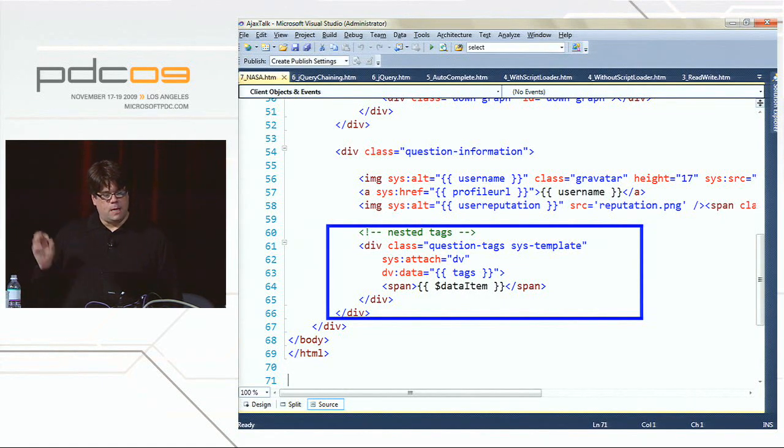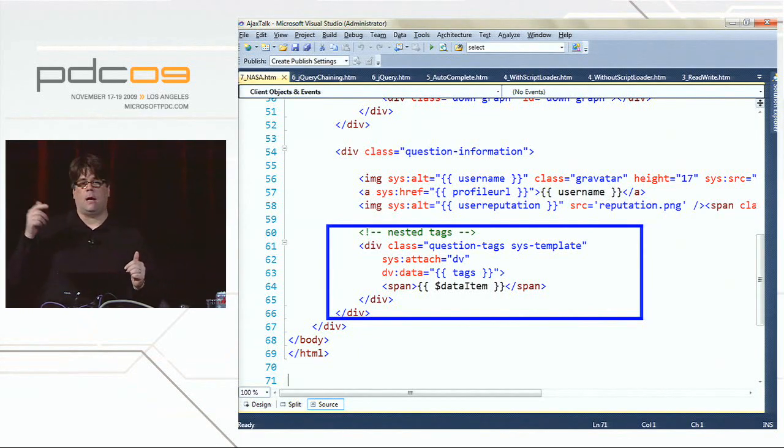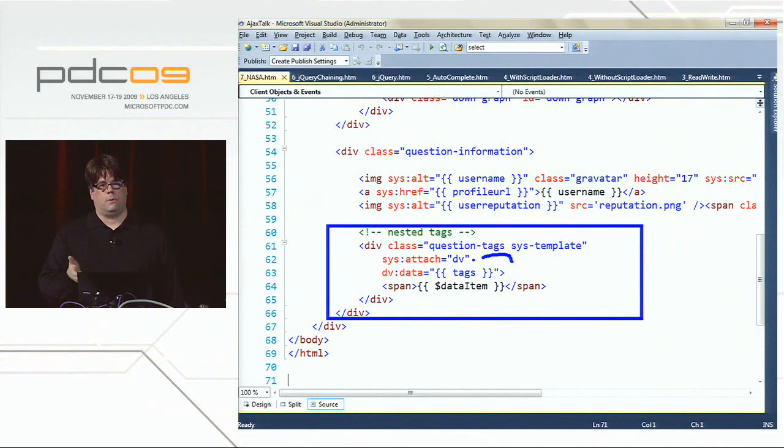The last thing I should point out is the data views are implemented in slightly different ways. I haven't really talked about this, but we support not only imperative syntax, we also support a fully declarative syntax for any of the controls. So if you don't want to create your controls using the sys.create method that I showed you earlier, to create a control you can use syntax that looks like that. You can use sys.attach, and up here in the namespace, I'm specifying that DV represents a data view control. If you find that more intuitive, go ahead and take advantage of that. That's what they're doing here. This could have been implemented using imperative syntax for both the containing data view and the nested one, if that was the preference. But anyway.